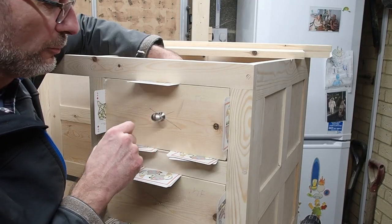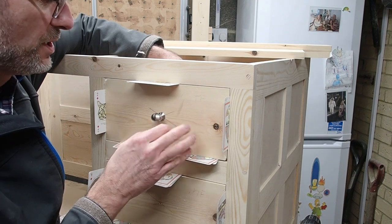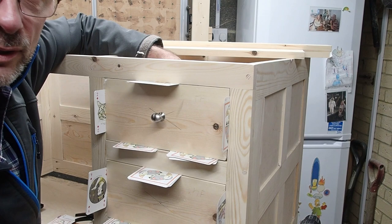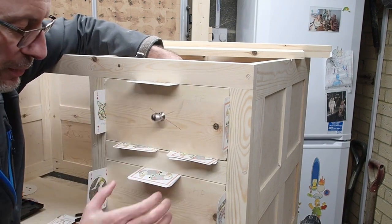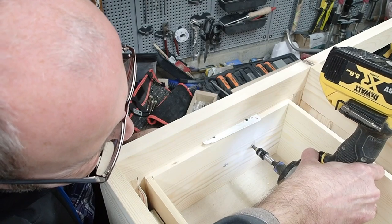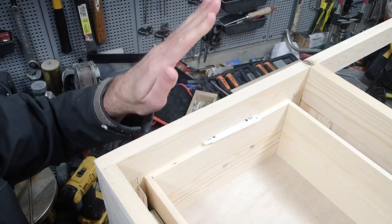So basically what we're going to do is keep the cards here, have the knob installed, and then come around and install a screw. And then we'll do that progressively throughout. And that way the drawer front won't teeter or totter.